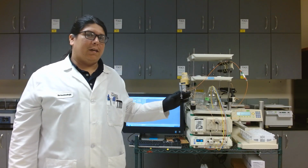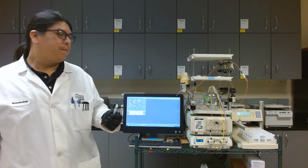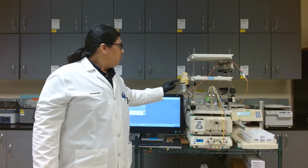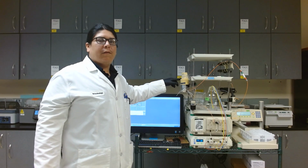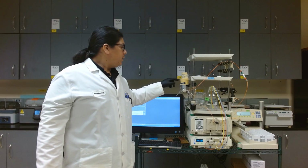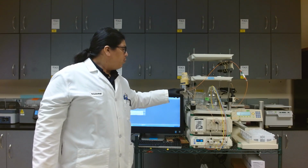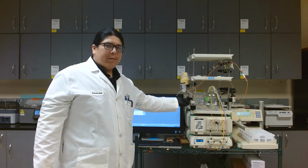What we're going to do is load the sample loop with our protein sample. Our sample port is located here on the inject valve. We want to make sure that the inject valve is in the load position. If you reference your diagrams for the inject valve, you'll see the load position. If we take a look at port 2, which is where our sample enters, it's going to enter port 2 and exit port 3, which is where our sample loop is connected.